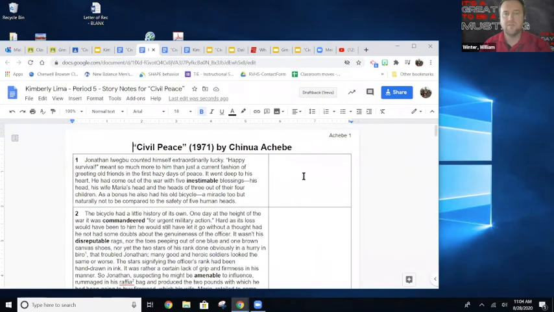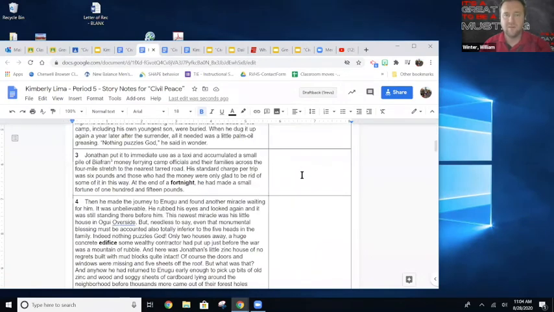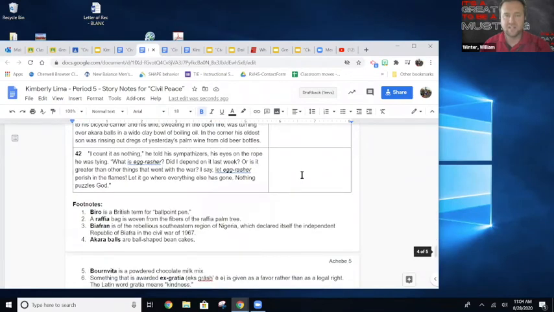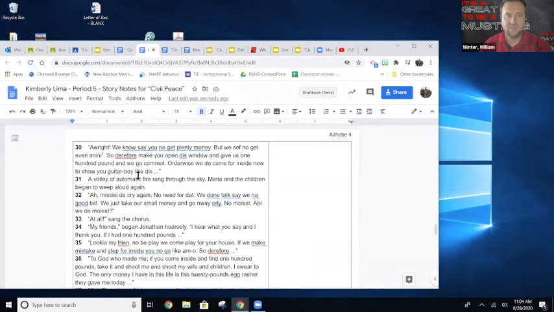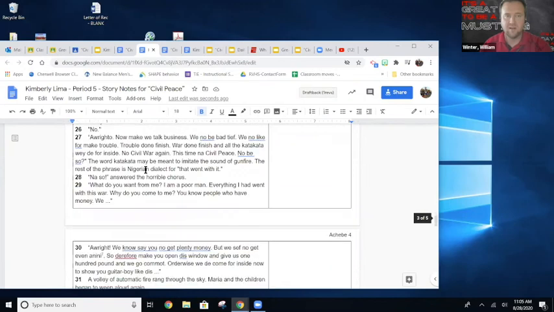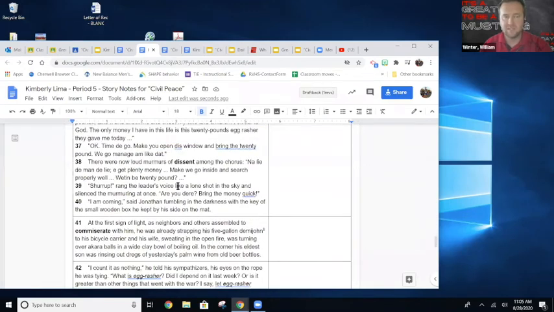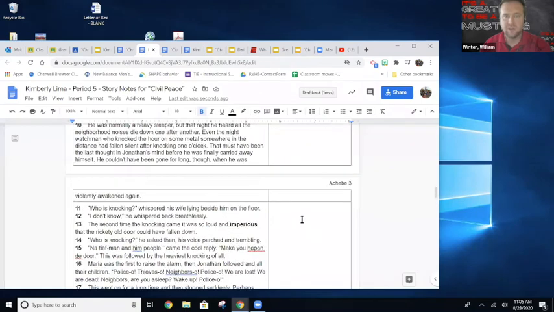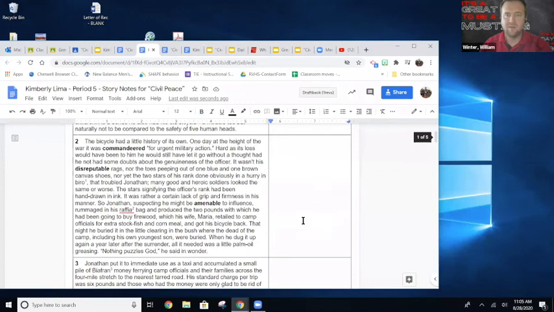All right, so for the story notes, in this right-hand margin, you're going to make one annotation for each section. That doesn't mean you're making one annotation for each paragraph, like this one with all the dialogue. That'd be way too many annotations. You're just making one annotation for that whole section. So in here, you're going to make one annotation. Let me give you an example of an annotation.